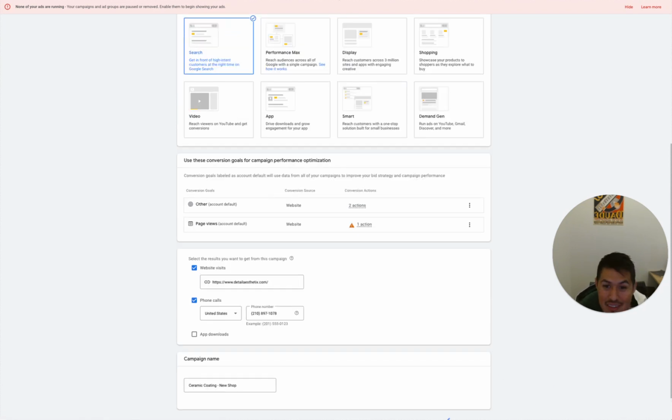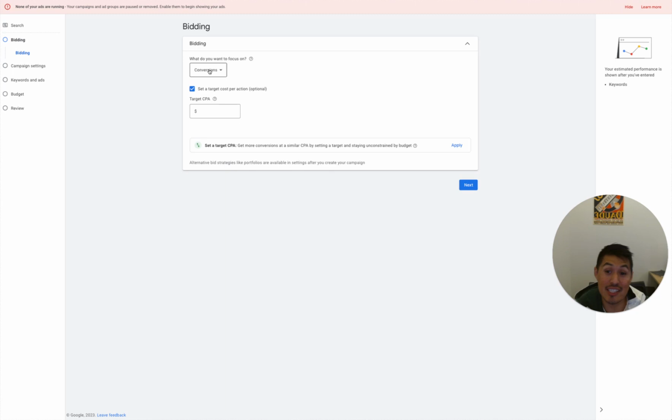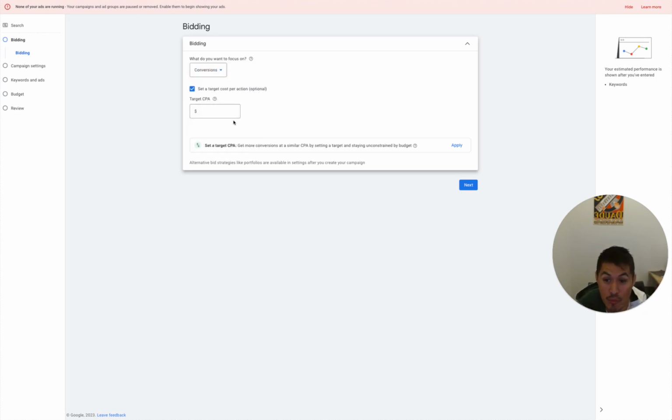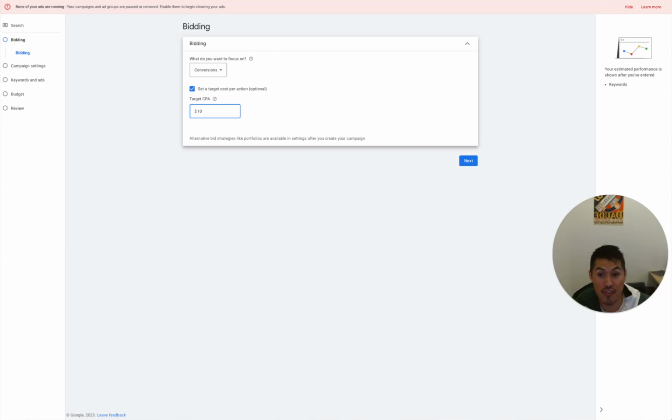So name it. Be organized. So now we're here. It says conversions. So here's what's crazy. How can you set up a campaign for conversions when you haven't set up the conversions? They're not set up yet. Google's saying, hey, I can get those phone calls and website visits based off what you deem, right? So target CPA, target cost per acquisition. How much am I or this customer willing to pay for a lead? I could say $10 and it's going to try and find me $10 leads. That would be great. That would be perfect. This company would make a bunch of money.